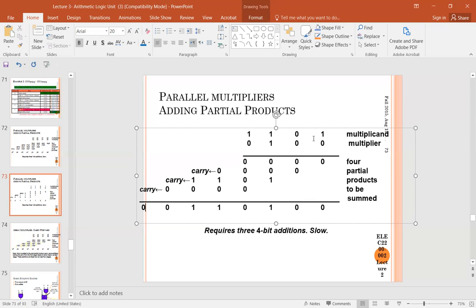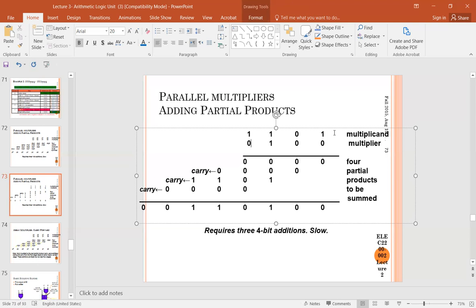Instead of doing the multiplication as we did before, you will just say, okay, let's do the ANDing of the corresponding numbers. Get the partial product for 0, which is 4 bits. Get the partial product for the next 0, which is all zeros. Get the partial product for 1, which is equal to the multiplicand, in this case 1, 1, 0, 1. And the last one. This is your multiplier, this is your multiplicand.